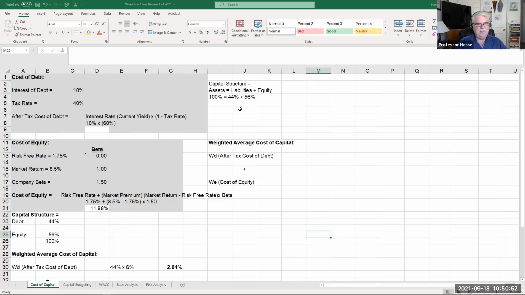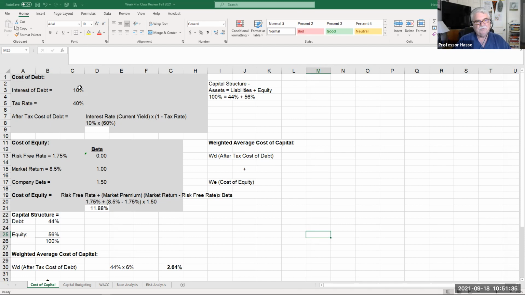So in this example, the interest rate on the long-term portion of the company's debt is 10%. The company's tax rate is 40%. What is their after-tax cost of debt? Well, it's the 10% times 1 minus their tax rate. It's costing them 10% to borrow the money. But remember, companies get to deduct interest as a tax deduction as an operating expense on their businesses. So they can deduct that interest, and their tax rate will drive what their after-tax cost rate is.